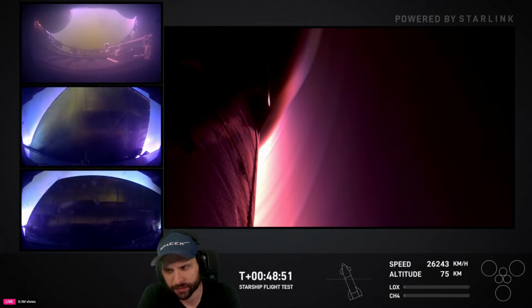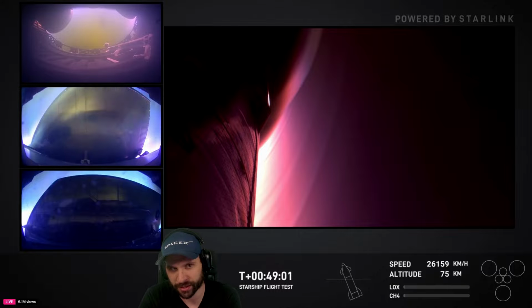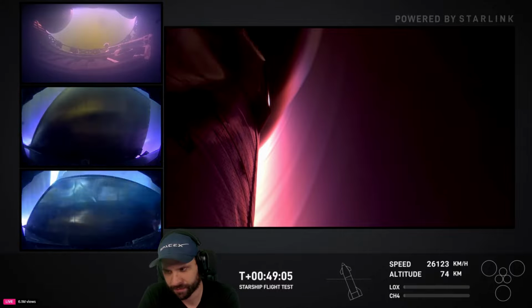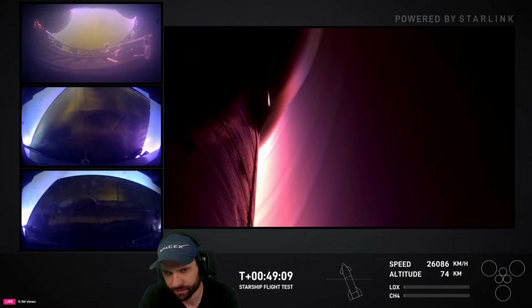I really want to stress that we are really pushing the ship today. The heat shield is not in the same configuration as it was last flight, where we had a team of ship techs do just an otherworldly task, replacing the entire heat shield, thousands of tiles, installing a backup layer, and that pretty much set us up to do a pinpoint landing on Flight 5.